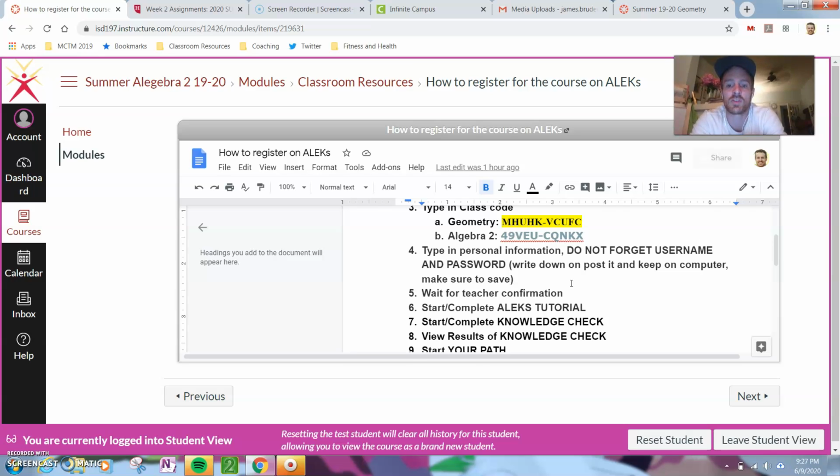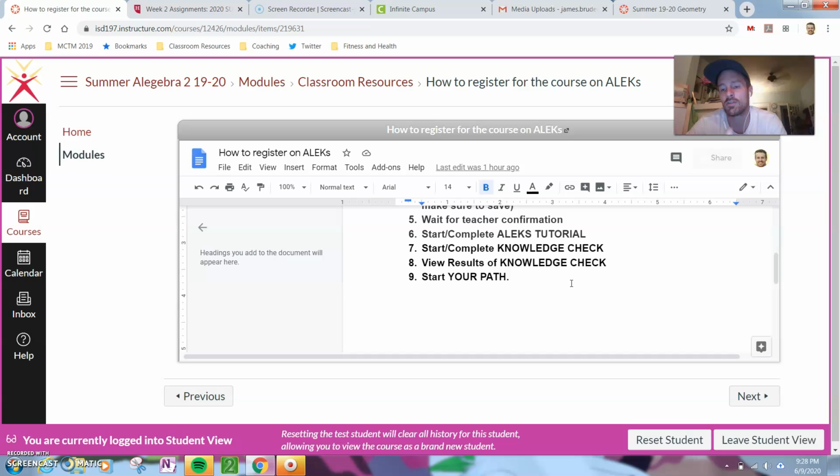Now, tomorrow when you register on ALEX, you have to wait for my confirmation. So you should be doing this sometime during when the course normally would be. I'm going to be confirming people into ALEX from about 8:30 to 1:15 or 1:30. So make sure you're getting started sometime between 8:30 and 1:15. And again, you're going to take a knowledge check, and then from there, when you sign on, it's going to just say, okay, here you go. Here's what you got to do today, and you're just going to go.